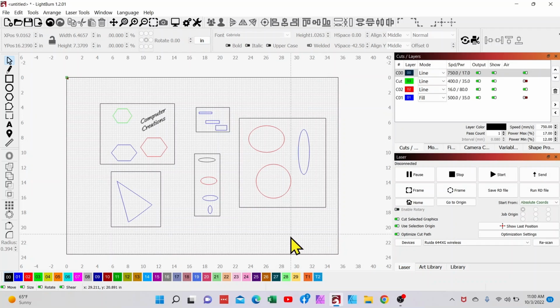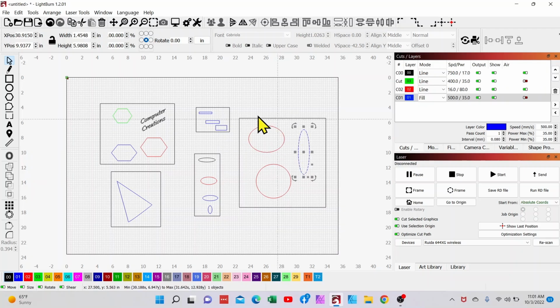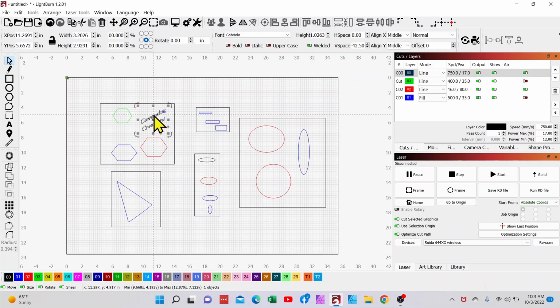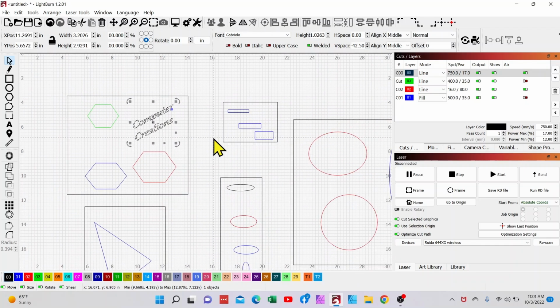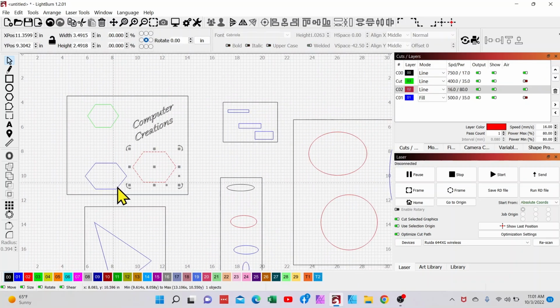This next one I've just found recently, and in certain circumstances I really like it. What it is, it gives you the ability with one command to group all of these individually. What I mean by that is I've got a bunch of different shapes and colors or layers in each one of these boxes. And right now they're all individual. There's not anything grouped in any of these boxes whatsoever. So these could be a number of different designs. You'll notice I've got some text in here, those kind of things. But right now they are all individual.